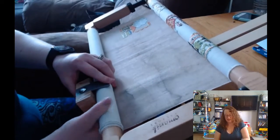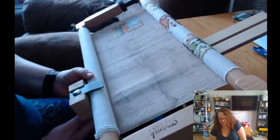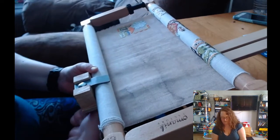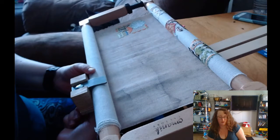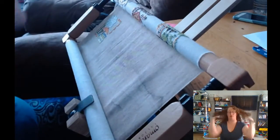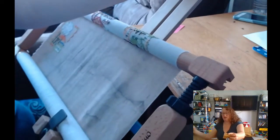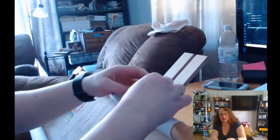So bring that in, and now I tighten up the bottom so that it's fairly snug. It takes a little bit to adjust. So I just tighten until it's snug. If you don't like wing nuts, get someone to help you with them. Or you can get a crescent wrench or something to make it easier to use. Or take it out of this clamp to do this part and then put it in the clamp, but I find it easier to do it after. So now I put this on the top, and I make sure that the board goes in between the wing nut and this board. I make sure that my wing nut is sitting on the bottom, and then I put that on. And I just kind of go over top.